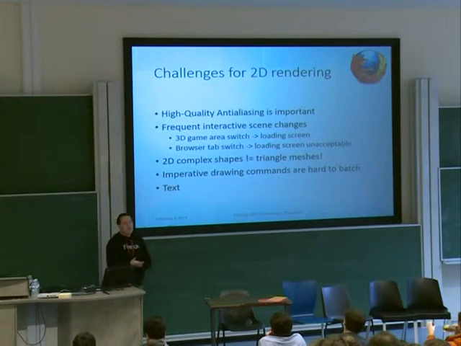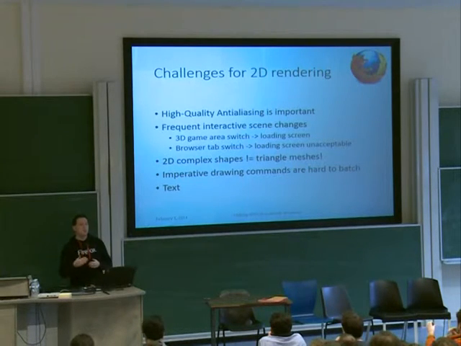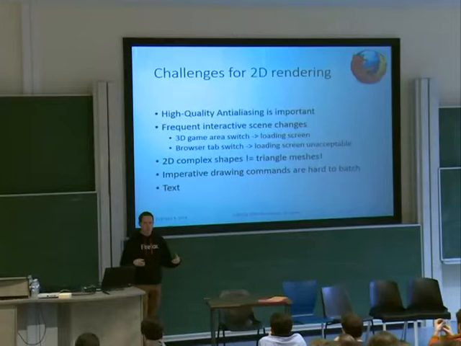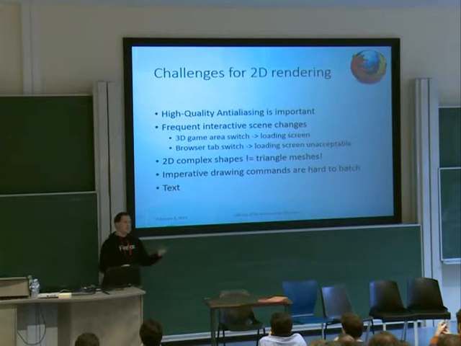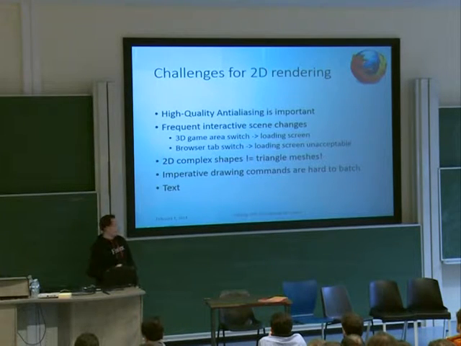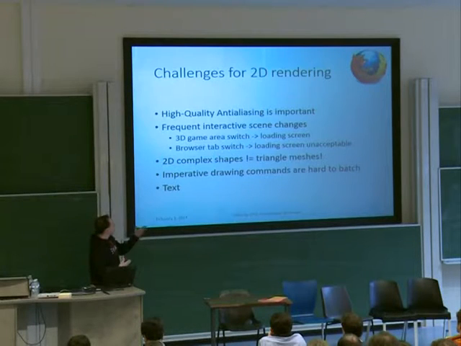Something I haven't mentioned yet, but I will later on a little bit, is that high quality anti-aliasing for us in 2D graphics is really, really important. In video games, which are very dynamic and you rarely have static content, you're moving around and things like that. If your anti-aliasing is a little bit lower quality, it's still pretty good. A lot of people play games without anti-aliasing at all. For 2D graphics, that's not an option at all. Everybody notices those jaggies when they're just standing still on your screen, and it's going to be a disaster. So we need to find ways to do high-quality anti-aliasing, either with the GPU, which really only high-end GPUs are able to do well, or we're going to have to do it with the CPU in different ways that I'll talk about in a minute.